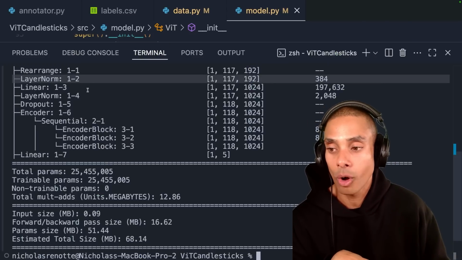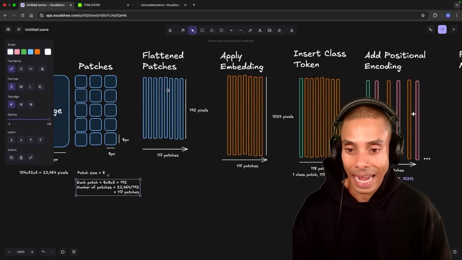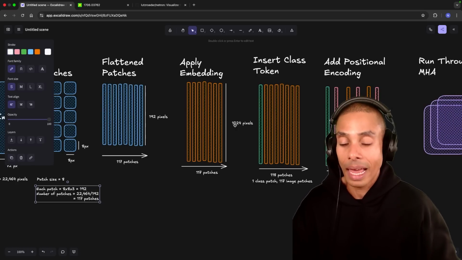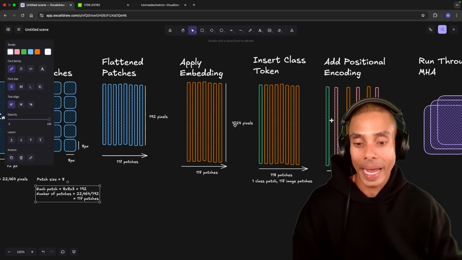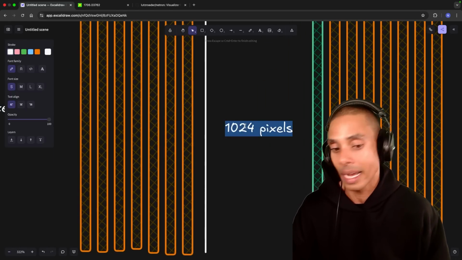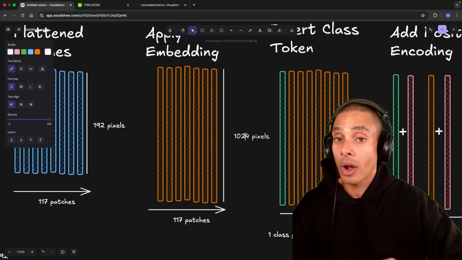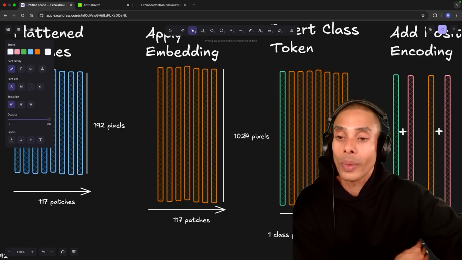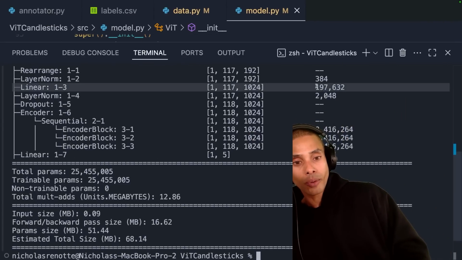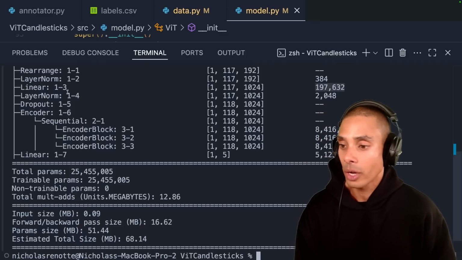This then goes through a layer norm layer. We then pass it through to a linear layer. This is where we convert our flattened patches and pass them through effectively an embedding function. Similar to what you'd see inside of an LLM, we take our patch, pass it through to embedding, and we then get an additional number of trainable parameters. So we've now got 1024 values. We still have 117 patches, but we've now added trainable values that we can use as part of training our model. If we take a look, you've got trainable parameters over there: 197,632. Again, it goes through another layer norm layer.